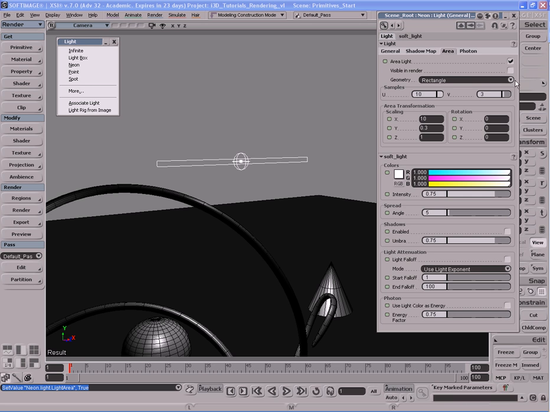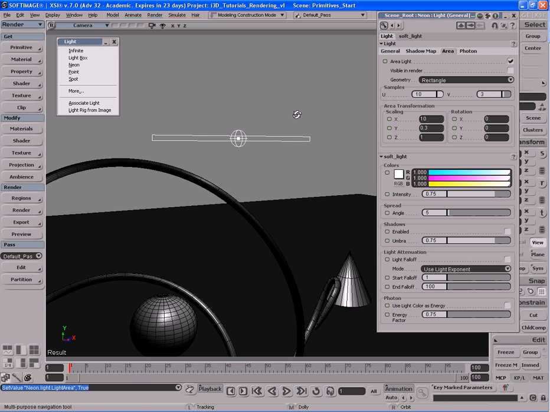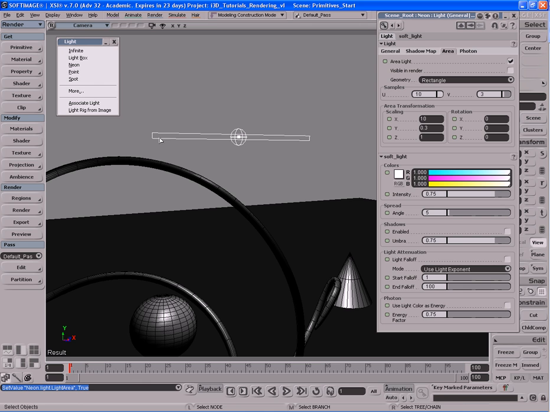Automatically, the geometry is set to rectangle, the samples are set to 10 and 3, and the scale is set to 10 in the X, 0.3 in the Y. What this means is that the actual scale is pretty much elongated, almost like a neon light tube or a fluorescent light tube in a warehouse or in a shopping mall. Basically, you see them all over the place. It's those long light tubes that you see on the ceiling that are very bright.